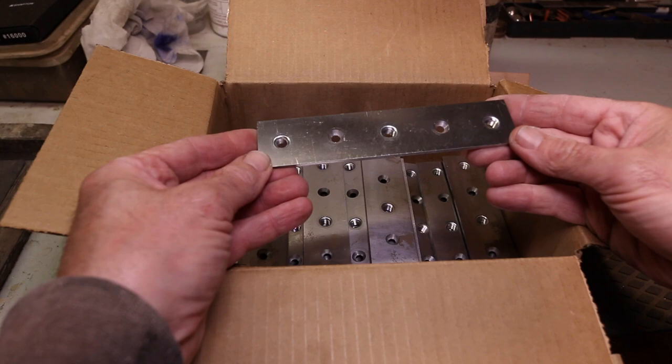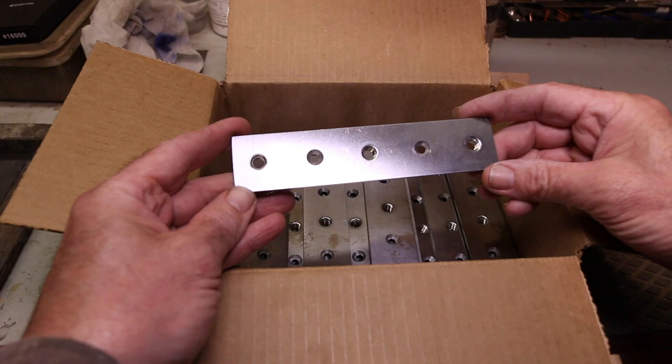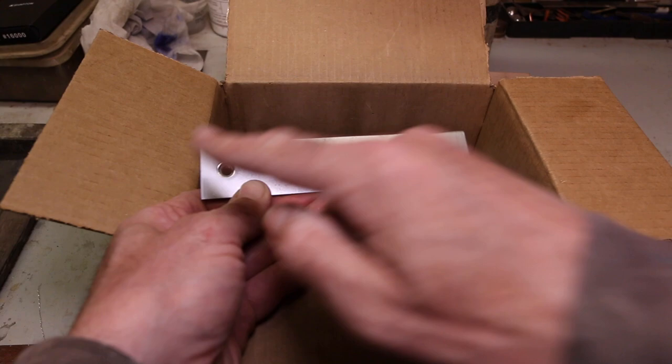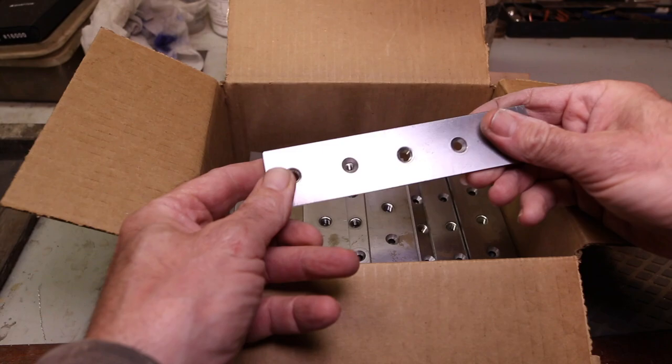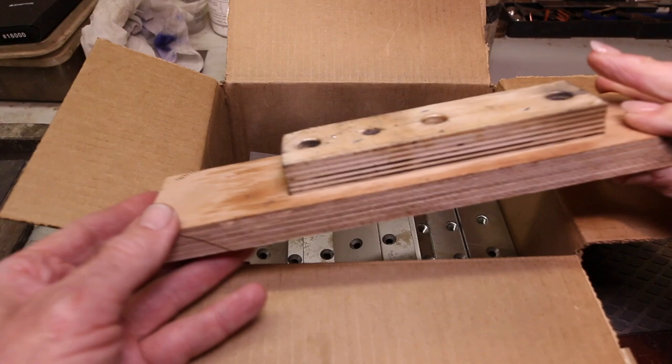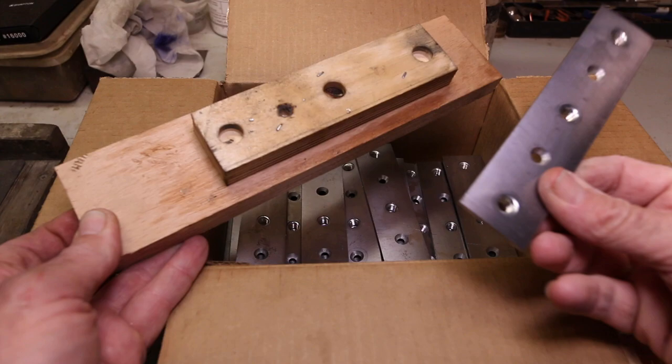Okay, so there we are. There's our little brackets done. So each one of these brackets, beyond the actual manufacturing, which I didn't do, but just the modification, took 10 individual separate operations. Chopping up the arms, two operations. Cleaning up the ends, two operations. Drilling the pilot holes, two operations. Countersinking, two operations. Deburring the back of the hole, two operations. It's 10 operations, 32 pieces, 320 operations. All done quickly thanks to this one very simple jig that essentially had three holes drilled in it. The last hole was just the result of doing all the other holes.